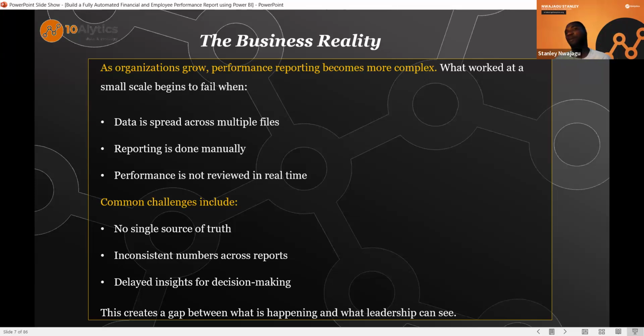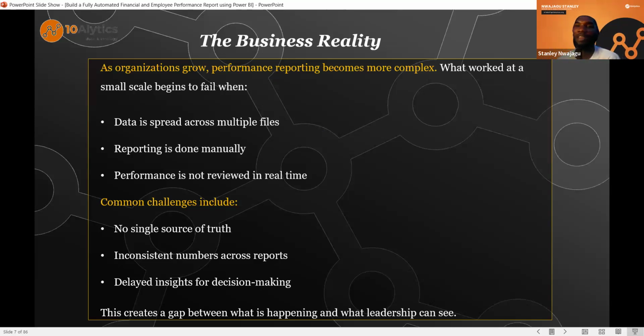Okay. So now take, for example, your manager also asks you, okay, can we see what happened last week? Or can we see which department actually performed very well last week? What do you do? You go back again to that same Excel. So you see, the manual reporting and the manual work is a lot. It's a very big deal to be doing all this, going back and forth every time. And now, imagine you also have to be building this report every month.